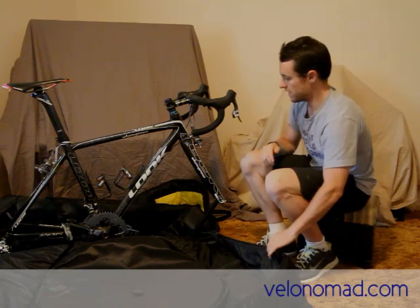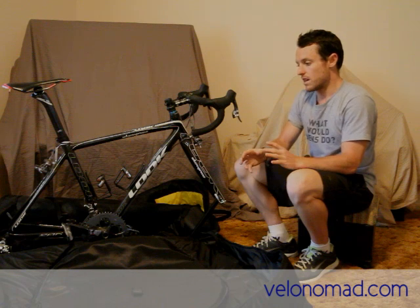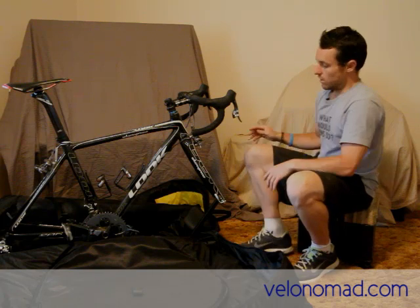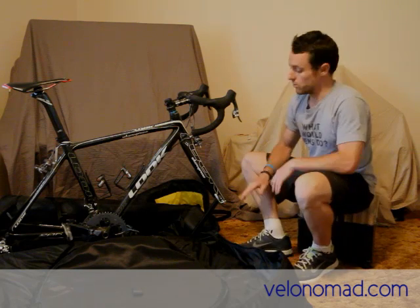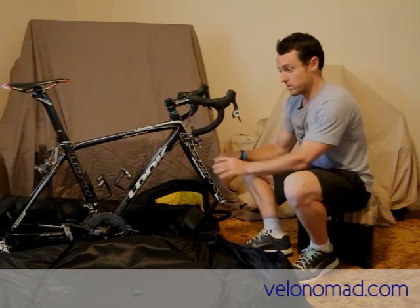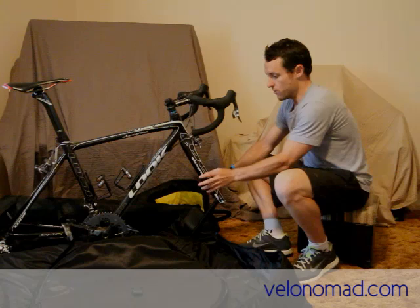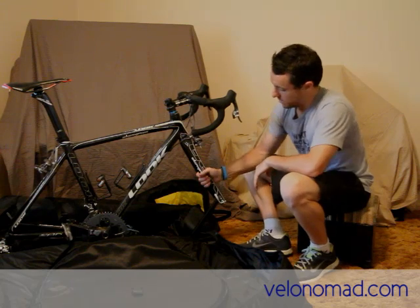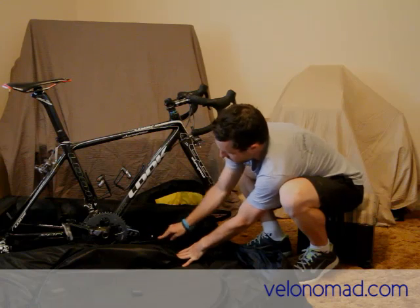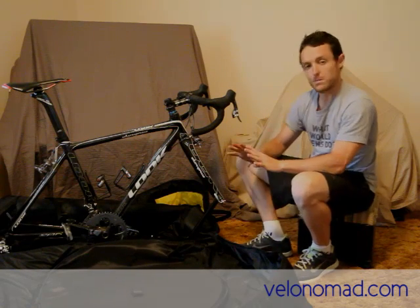Let's talk about the adjustability of the bike bag. This is very important if you've got a quite big bike, like an extra large — that could be a problem in some other bike bags. In that regard this bike bag is really, really good. The front attaches to a metallic arm with supplied skewers for forward and aft, so your forks just sit there. This arm slides in and out, sitting inside a metal sleeve — about 15cm of room to move, so that's heaps.